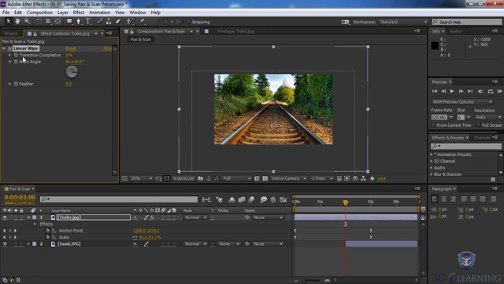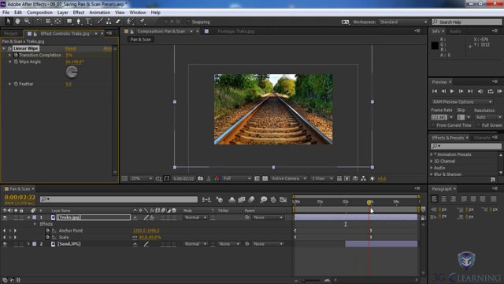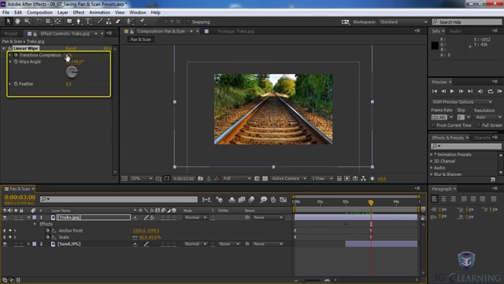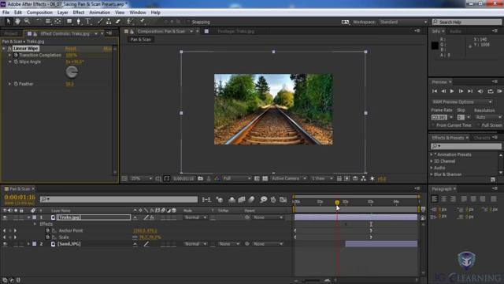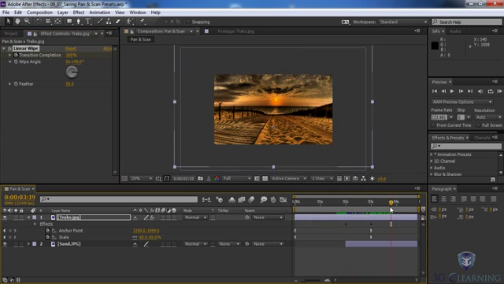Let's keyframe the transition completion parameter. Move to around 3 seconds, and then change that up to 100%. And just so it's not so jarring, I'll feather that transition. Now as we scrub through, we've got a transition from one to the next. So let's load up a RAM preview.